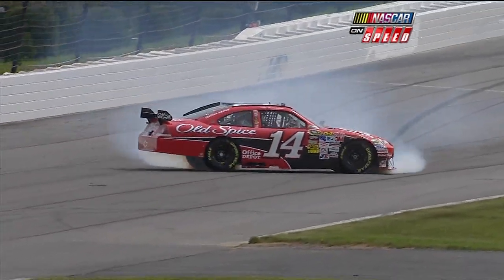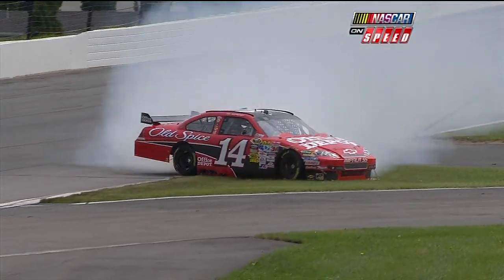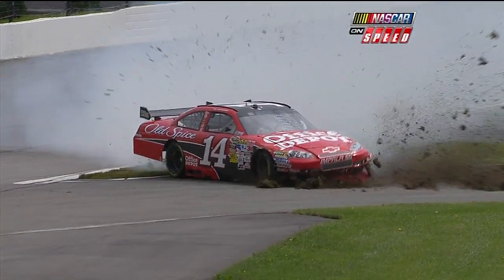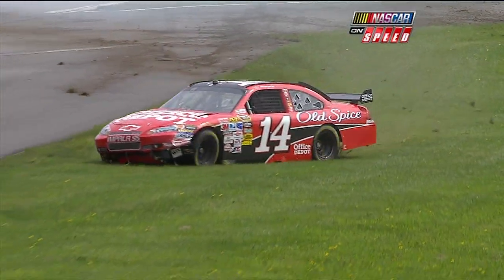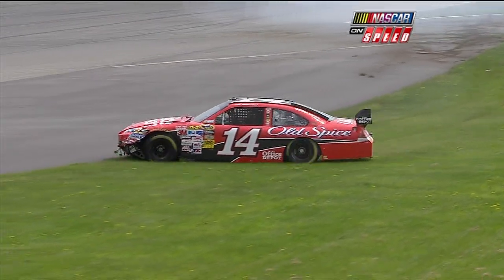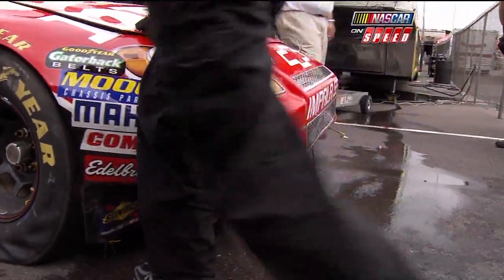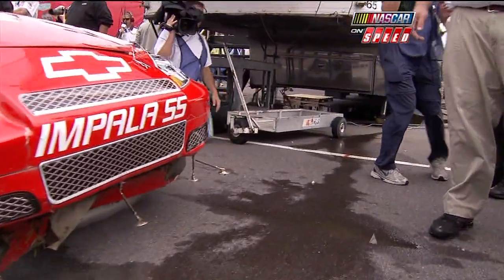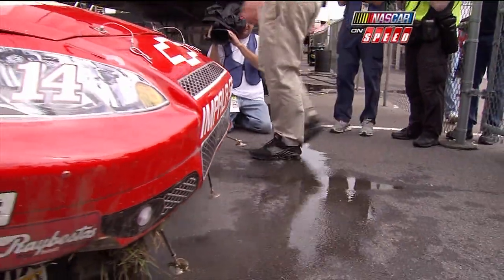Let's take another look here. The car's spinning around. He comes across, leaves the racetrack, dips down in the grass section, and boom. I mean, they're right into that grass bank that led up to the other road. And that's what did all the damage. He never touched the asphalt. That was all just because of a dirt bank. You can clearly see that knocked the hole in the radiator. That's where that steam is coming from. The radiator's busted. There's a lot of damage that has to be repaired.